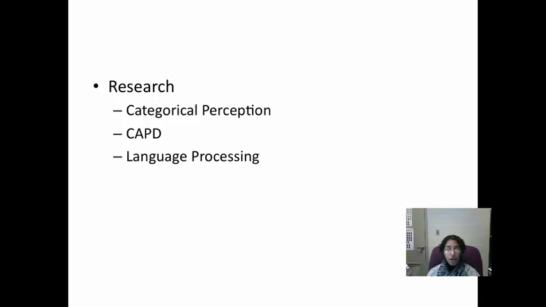So that is a categorical perception task. And central auditory processing disorders: children that have central auditory processing disorder can maybe hear it, but they can't process it at the higher level. People have used event-related potentials to understand that. How do we process language? People have used event-related potentials. People have also used event-related potentials to understand stuttering. They perceive that individuals who stutter may have different event-related potentials than individuals who do not stutter. So these event-related potentials help us understand the norms, what happens in normal individuals, if we had to work with the patient population.